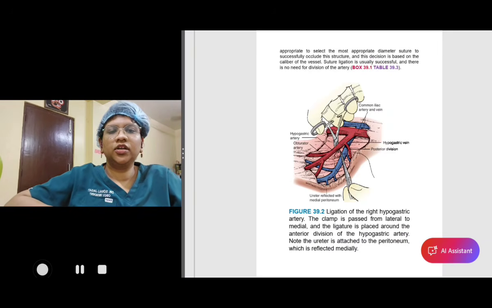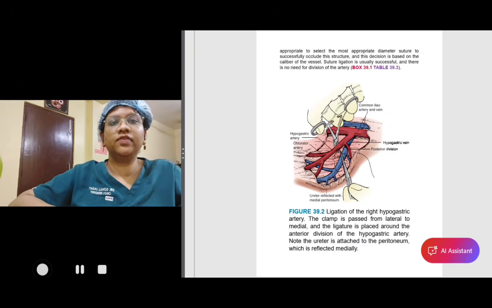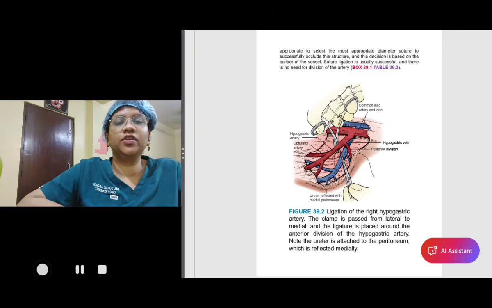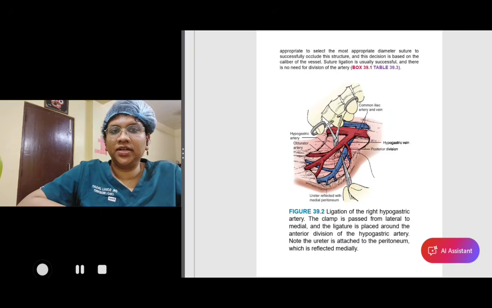First thing, very importantly, you should know that the internal iliac artery is also known as the hypogastric artery. Remember that the common iliac artery at the level of the sacral promontory divides into right and left common iliac arteries. Each common iliac artery, at the level of the sacro-iliac joint, the lumbosacral joint, divides into external and internal iliac artery. The internal iliac artery is of course the medial bifurcation of the common iliac artery.